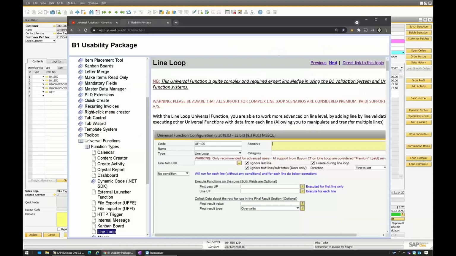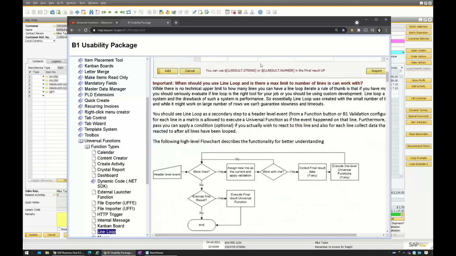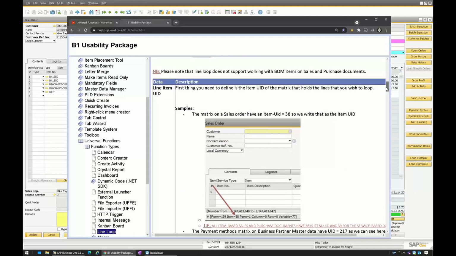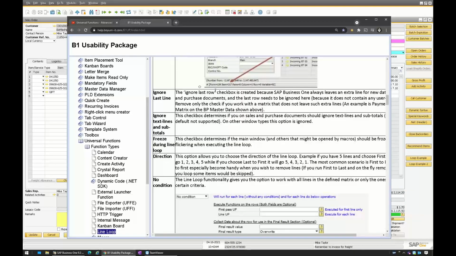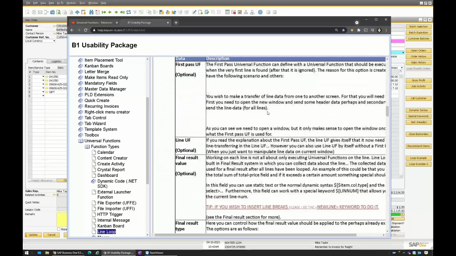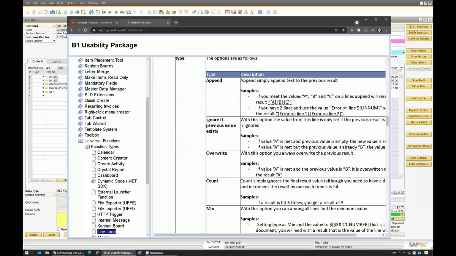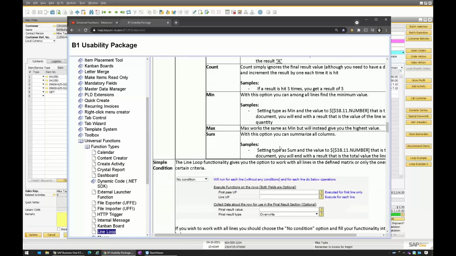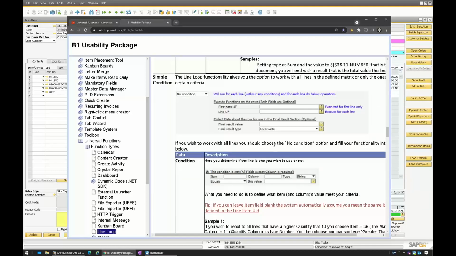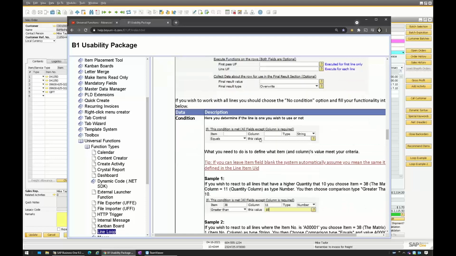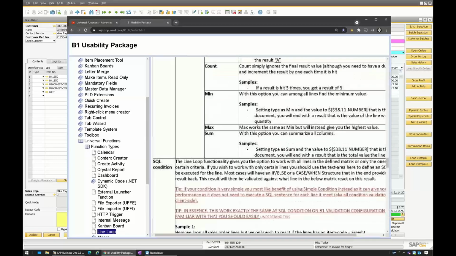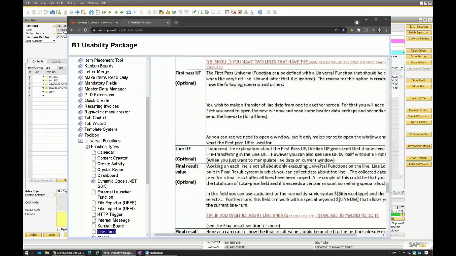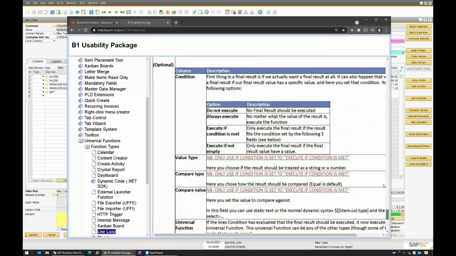Secondly, you have the B1 Usability Package line loop help, and this goes through every field. You can just search for B1 Usability Package online help, and then search for the line loops in there. It's very easy to find, and it will tell you step by step what each of the fields means and how to use it. And there is no replacement for experimentation. You can always install the demo of B1UP on your system, or if you already have B1UP, go into your test database, run through some of this and play around with it. Honestly, that's how I took the video and experimented with it, and I used the documentation, and I'm pretty good with them now.